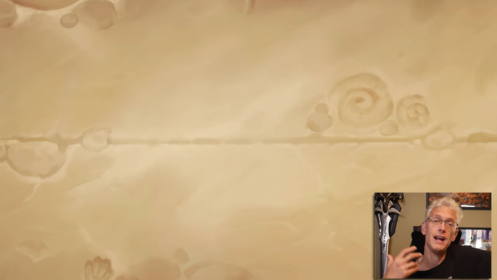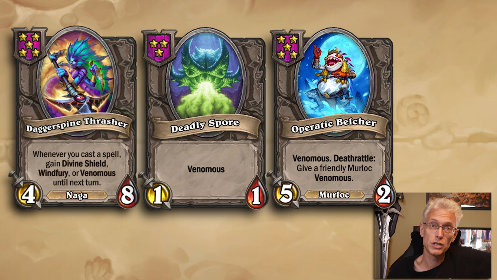So we're looking for anything with venom, be it a dagger spine thrasher, any of the multitudes of murlocs, whatever you're getting, venom hits a giant elemental, and if it doesn't have a divine shield, it just dies. So venom is always a good pickup.